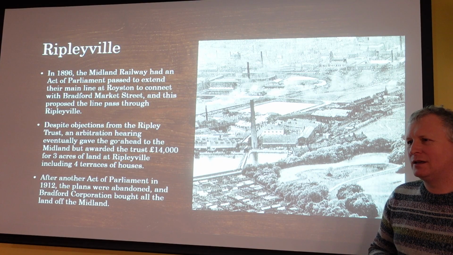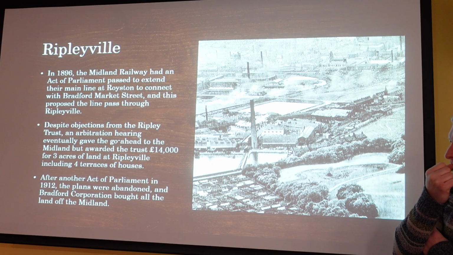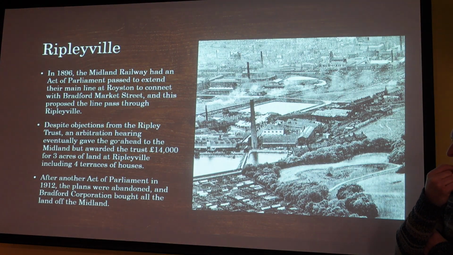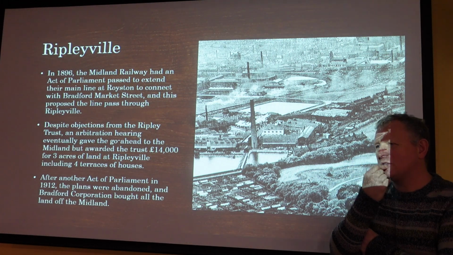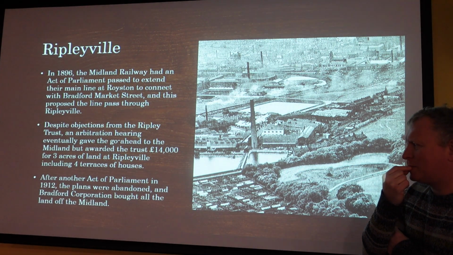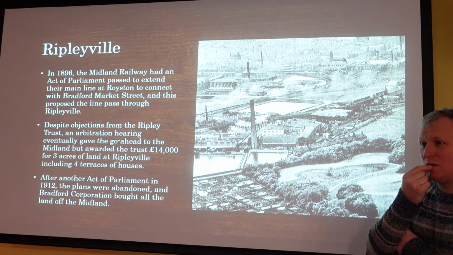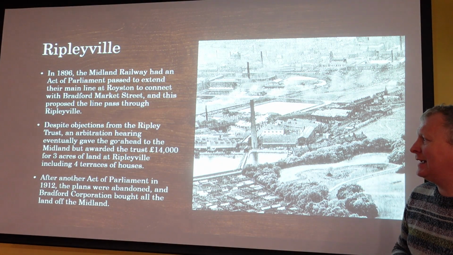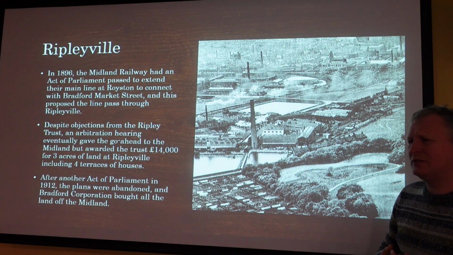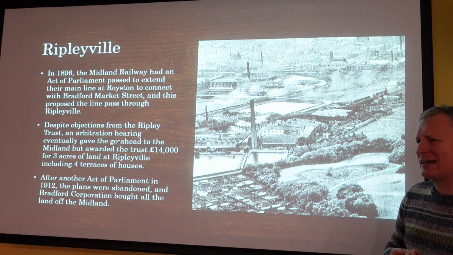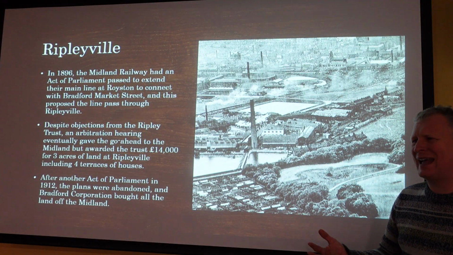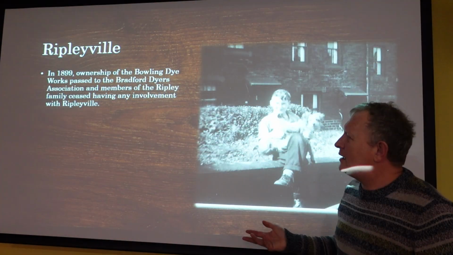So why didn't it happen then? Because obviously there's quite a long time between those two dates. It seems to be that the economy changed. There wasn't as much money around, and the Midland Railway's attitude changed towards it. So it went from being perhaps an attractive proposition to being an unattractive one. I mean, it's not untypical of the railway companies. They would quite often get an act passed to give them the right to build a line, and then later on think, actually, that wasn't a good idea.